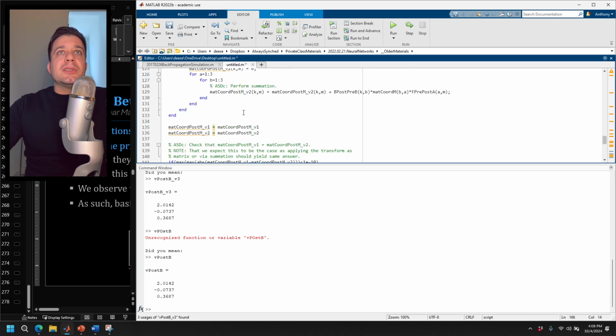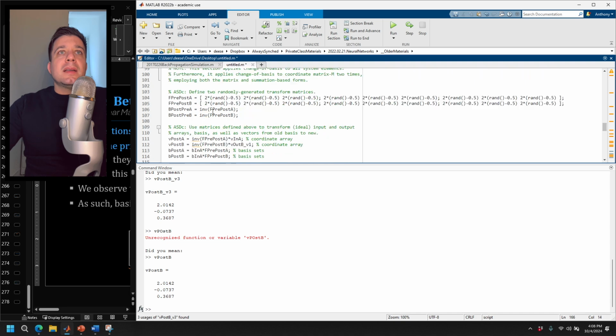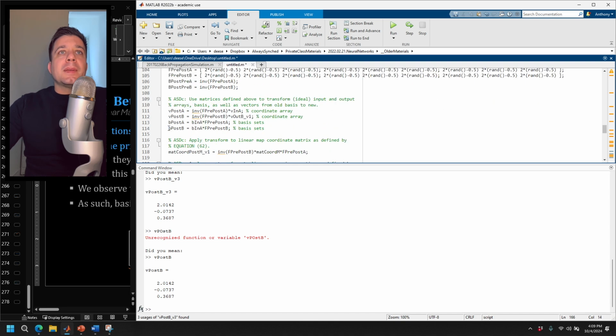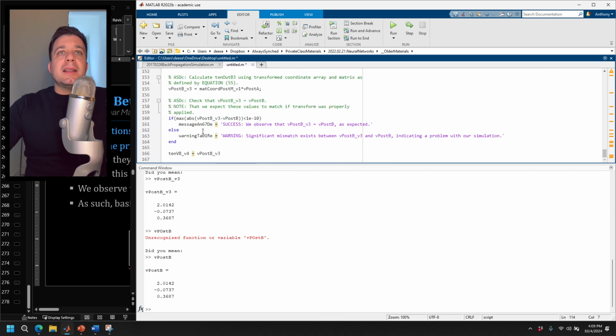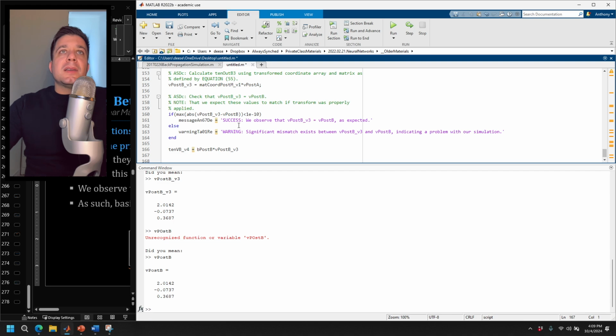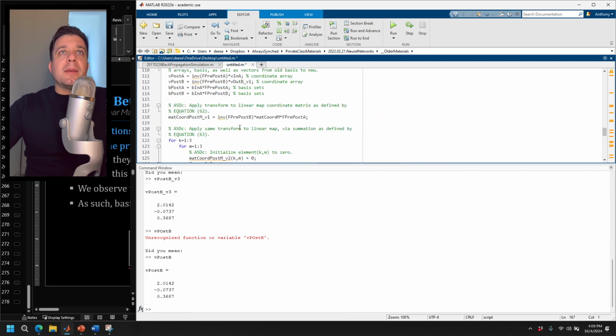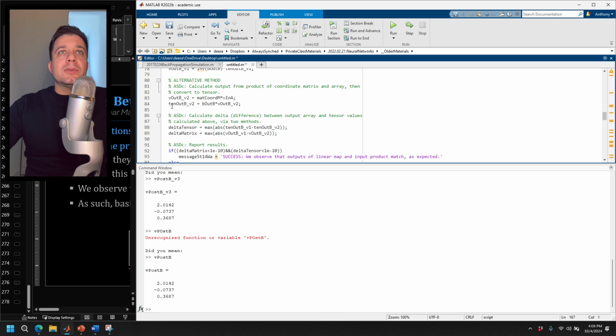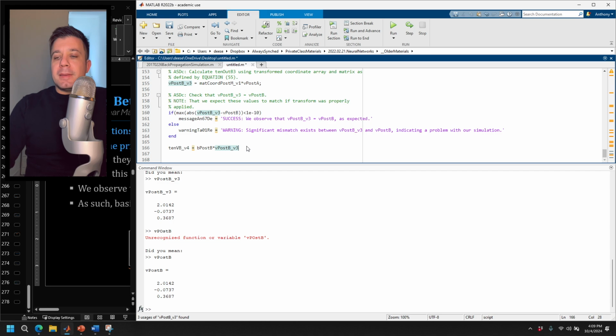We have to use the post transform basis set. So we can calculate the tensor that's associated with it. And we expect this to match all the other tensor values that we got previously, so I can just pick any one of those. I'll pick this one right here. And we expect these values to also be the same.